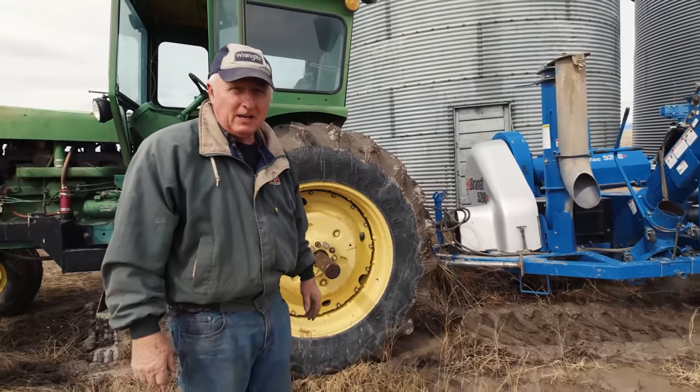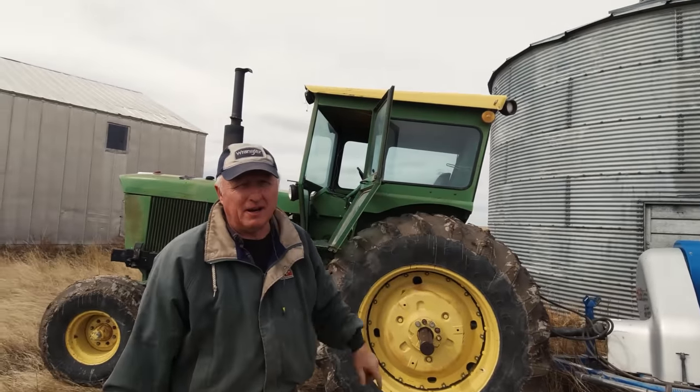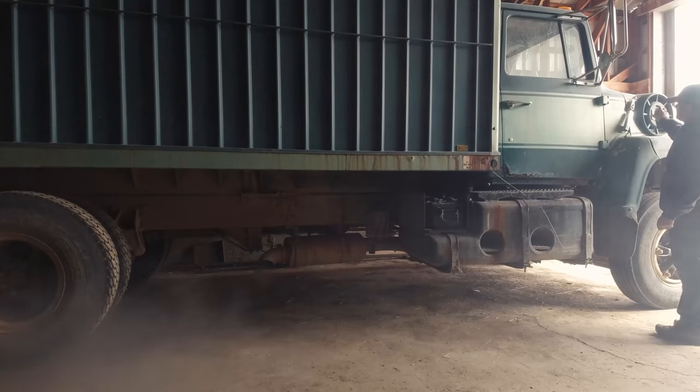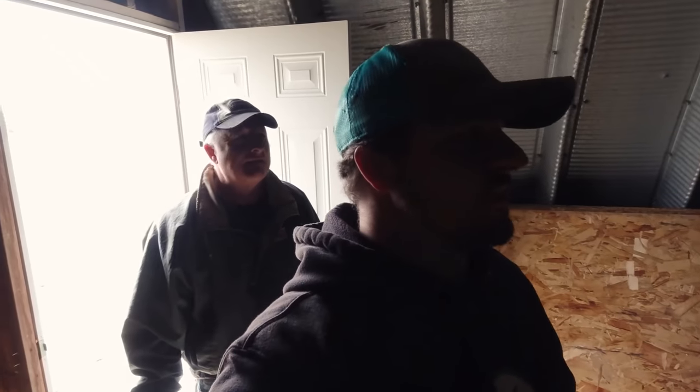We're gonna make a mess of things - it's a Welker Lake again. There's a little low spot here and a snow drift that's melting, a little muddy. We never placed these bins here, we bought this place, but probably the last year these bins are gonna be here - we're figuring out something else. We moved two of them and you saw those on the hopper. We're going to get one of the Big Buds because when those trucks are full and it's soupy you need something to slowly creep along and help pull those trucks through the mud. Two Big Buds and two bins in here - isn't that a beautiful sight.